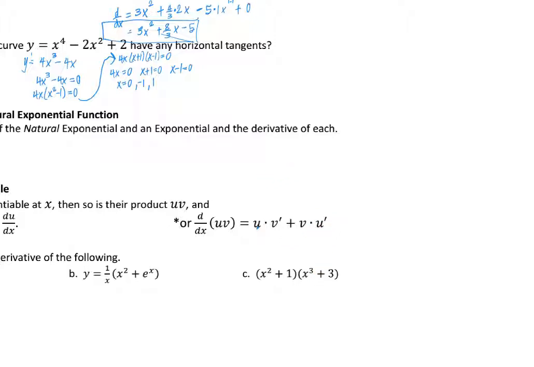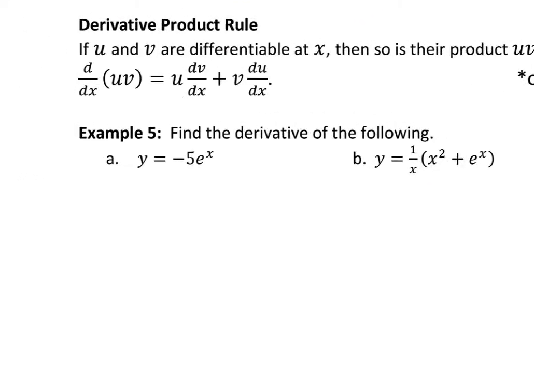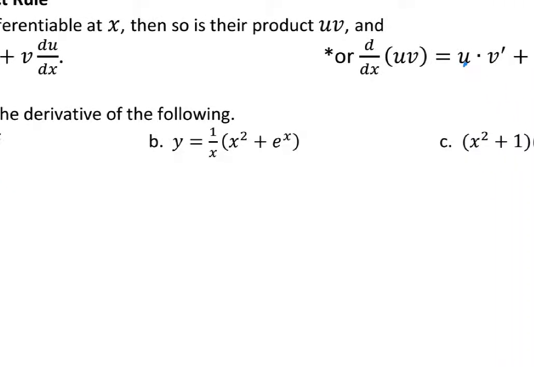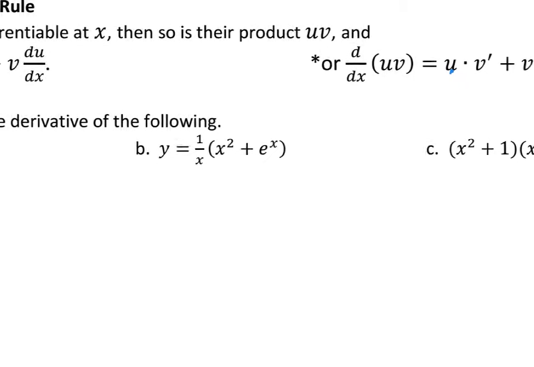On example 5A, I don't have to use a product rule right here because it's saying -5 times e to the x. Now, if that would have said -5x times e to the x, that would require a product rule. But -5 doesn't have a function with it. It's just a constant. So all we have to do for y prime here is bring down that constant and then take the derivative of the function behind it, and the derivative of e to the x is e to the x. So in that case, that's one of those cases where the derivative is actually equal to the original function.